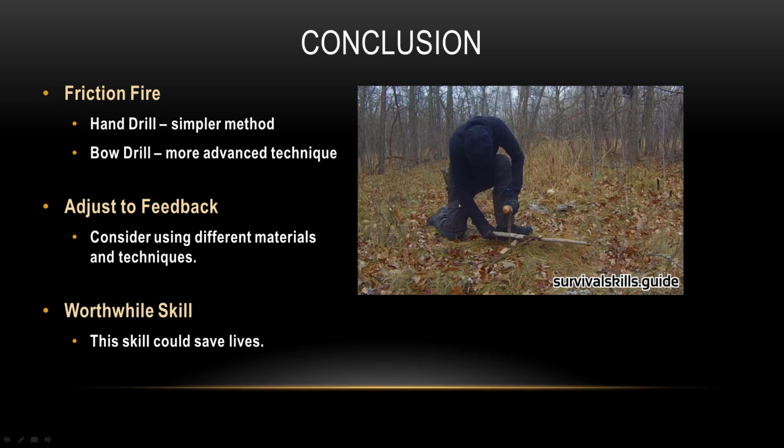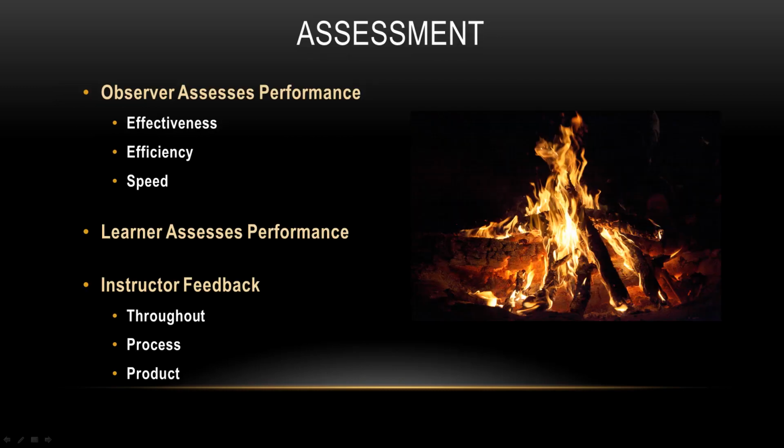Remember, keep practicing. Learners are evaluated based on the observer assessing performance and are rated on the rubrics always, often, occasionally, rarely, or never. Effectiveness: is the spindle at an effective speed to produce correct powder consistency? Efficiency: are correct body positions being applied? Speed in completing the task: can the learner start a fire using the hand drill method in 5 minutes or less? Can they start a fire using the bow drill method in 2 minutes or less?